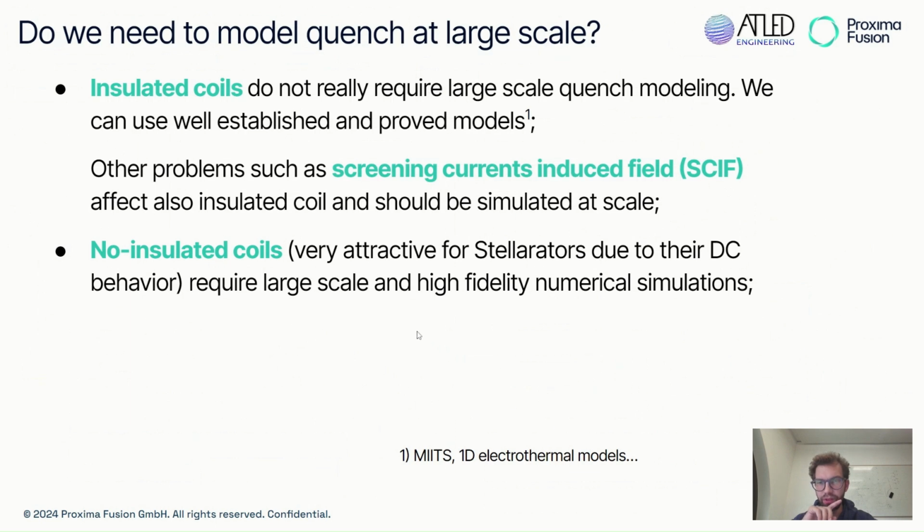Now we go to the second part, which is really what was initially mentioned by Mika. Specifically, the classical question that we need to keep asking when it comes to this monster coil is: do we need to model quench at large scale?